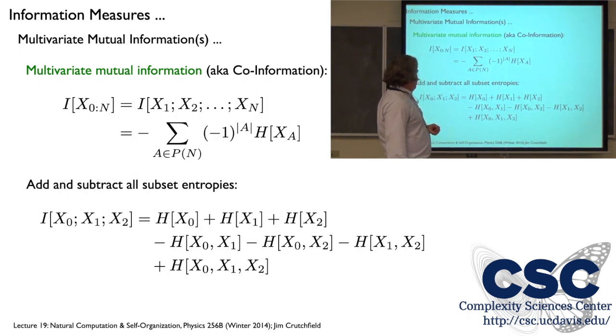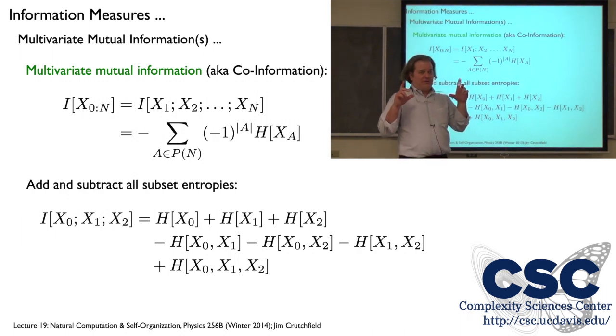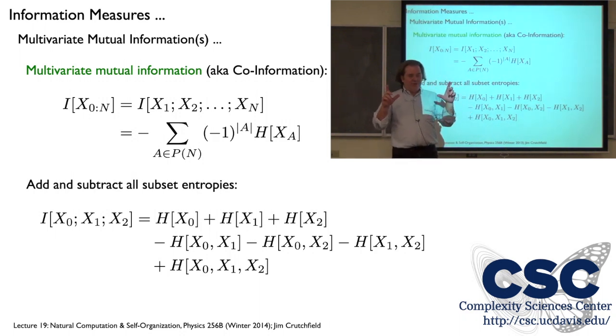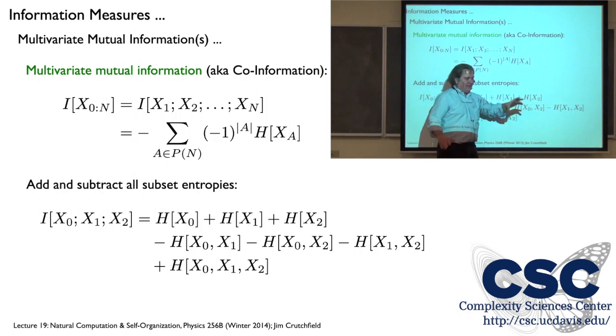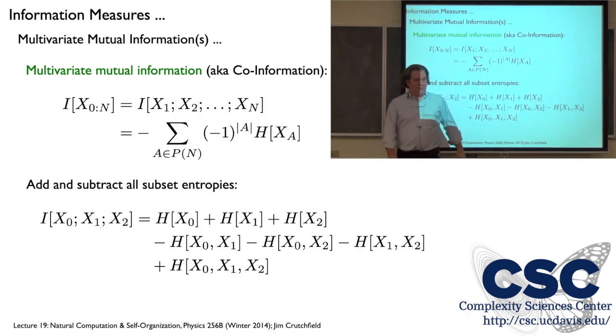Now, what you should imagine the exercise is, you go back to the 3-variable I diagram and go through all the atoms and count them up this way. You put a 1 in all the individual variables, a 1 in the joints, and then subtract off a 1 wherever there's a joint piece, and then add in a 3-way. What you should find is that this definition uniquely captures I of x, y, z, that central atom. Not obvious, but you can go through the diagram.